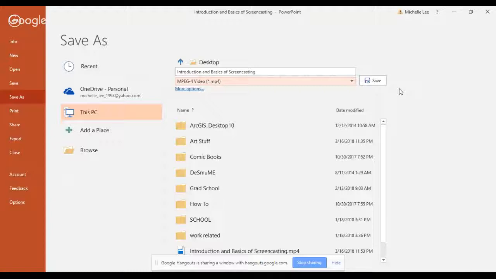My presentation was just a few slides long, so there were some transitions and some images that move in and out. So that might be why it takes a little longer, but it is going to take time for it to actually save. So once your file has been saved and is ready to be uploaded, then you can go on over to YouTube.